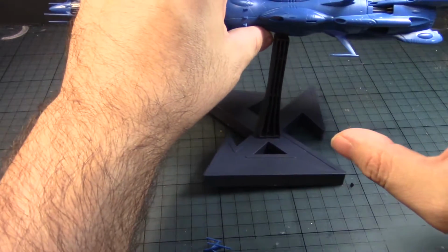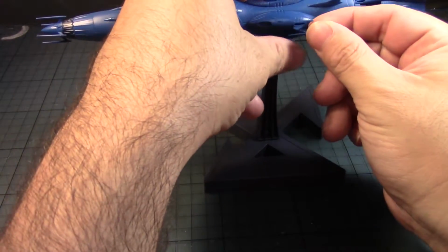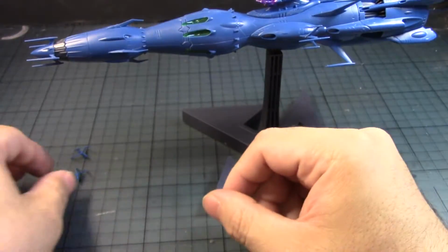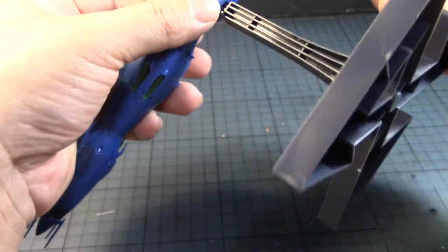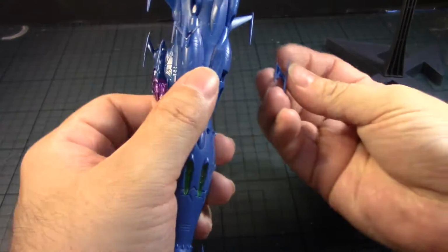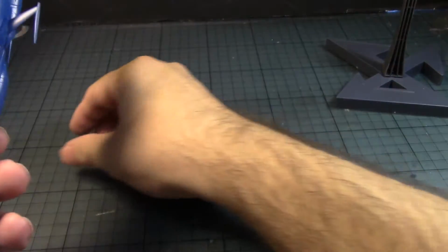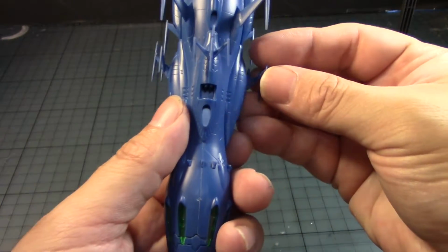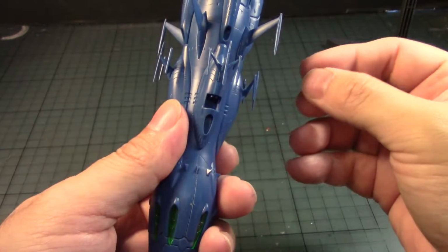I'm not going to push it in all the way. I'm going to leave it the way it is, because then later on I'm going to remove it. And this one goes like that. They're very fragile. Let me take this off. This one goes like that. Yep. And then the last one goes here. There we go.